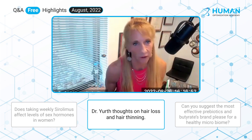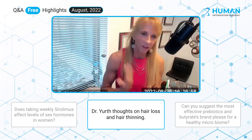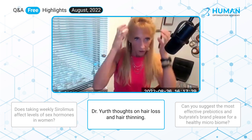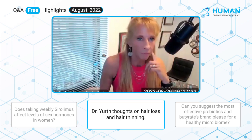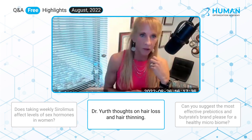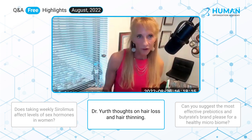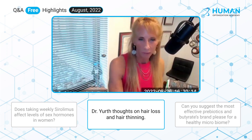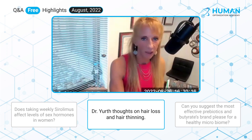Spermidine is great for hair loss, honestly. Spermidine, hair and nails, you'll see your eyelashes grow, your hair grow, your nails grow, especially if you take higher doses. GHK copper can be used topically, so you can get GHK topical for hair. You can do a little microneedling on the hair and put a little GHK copper on there and do that on a regular basis. There's an interesting drug that just got approved. It's called Olumiant. Keep Olumiant on your radar. It might be an option, even if it's for a short period of time, like doing it for 6 months or so.